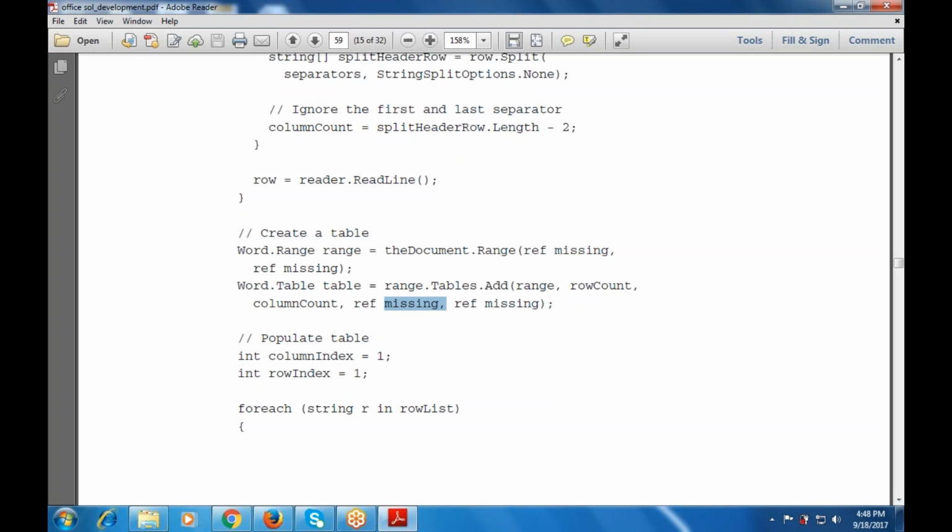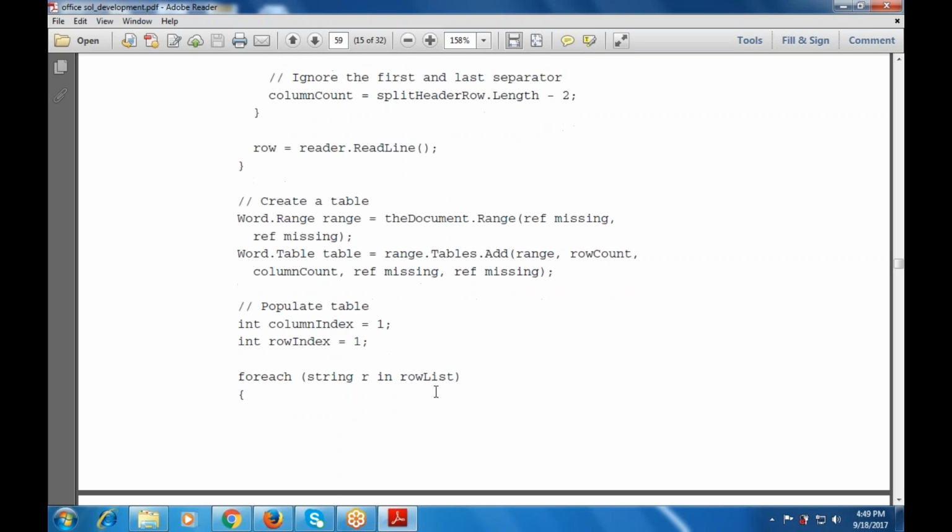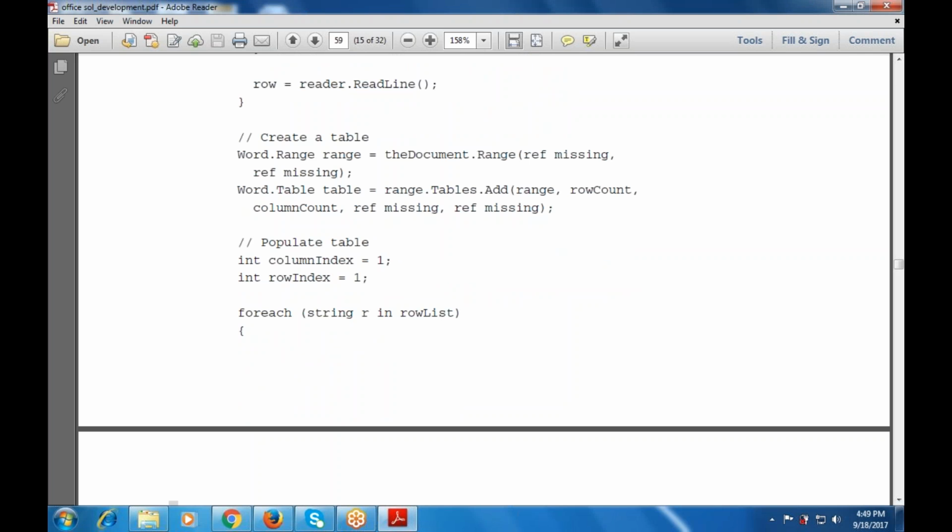Then populate means inserting. Column index equals 1, row index equals 1. That will be used for populating the table with the values.